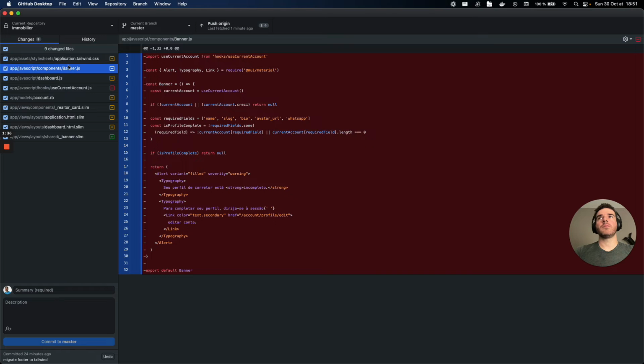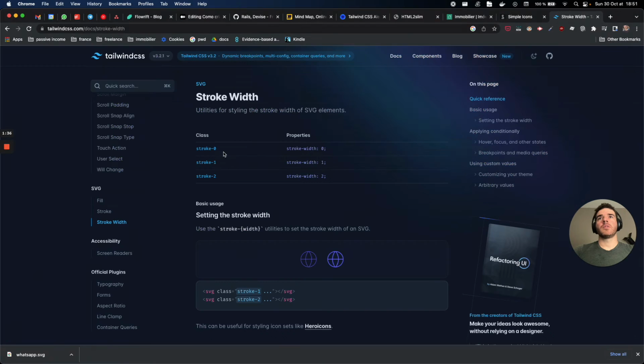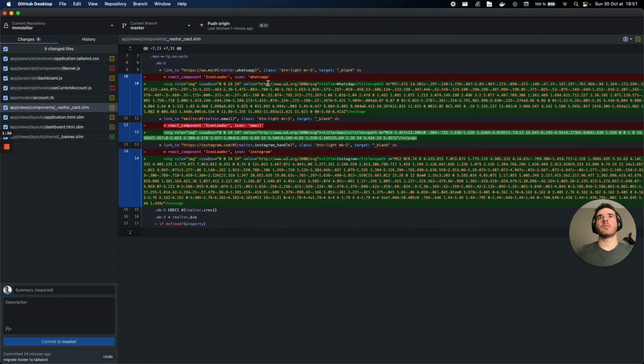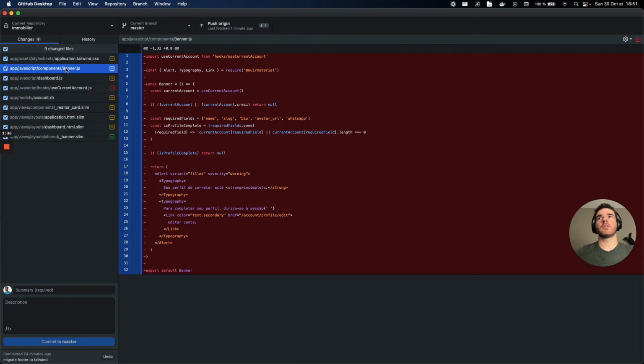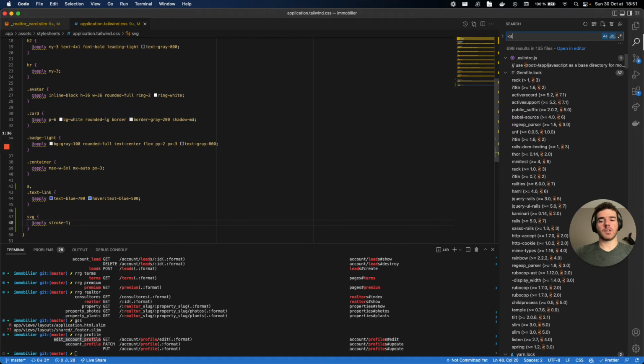And what did we have before that was working? Inside the user card, we had the React component, icon loader, icon WhatsApp. Where are the other SVGs that work? SVG.